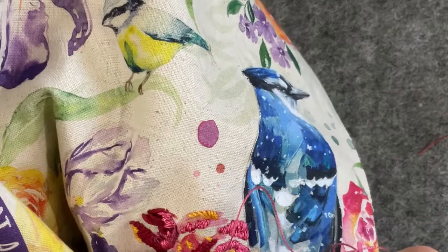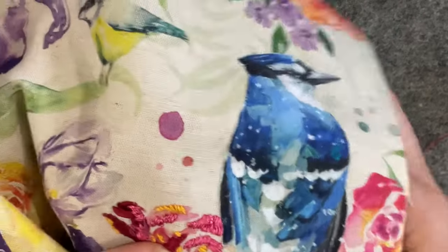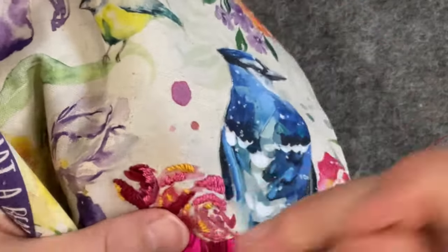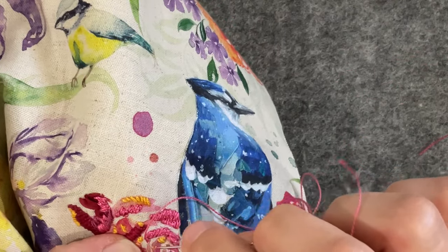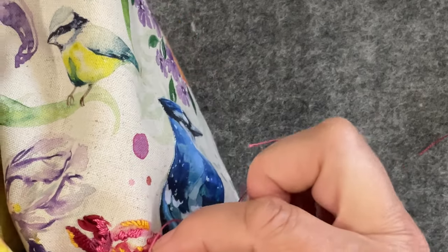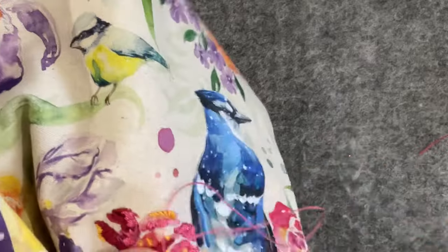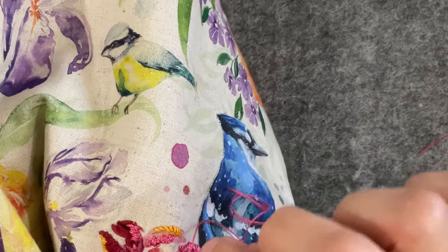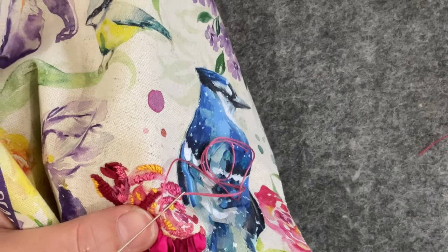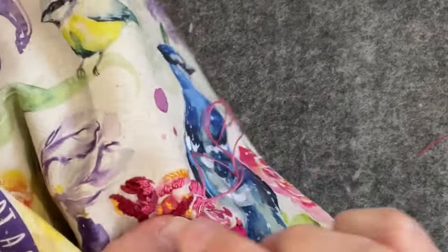And I'll try and keep that curved feel to my stitches because we're going round and round in the center of this rose. So just try and do this. I'm trying to speed up a little bit and get at least the flower finished. How are we going for time? I think we have about 40 minutes. Oh, plenty. Plenty.